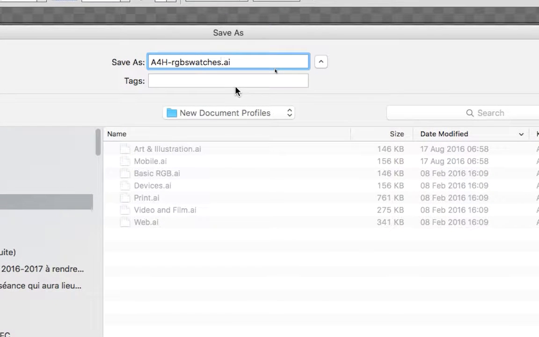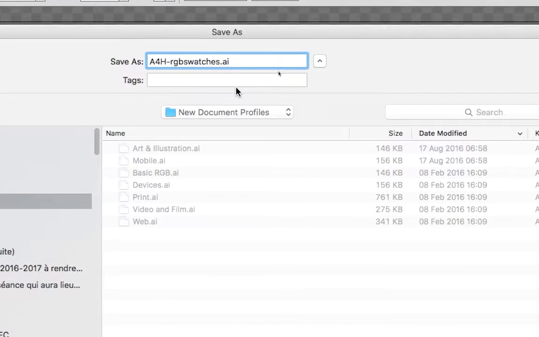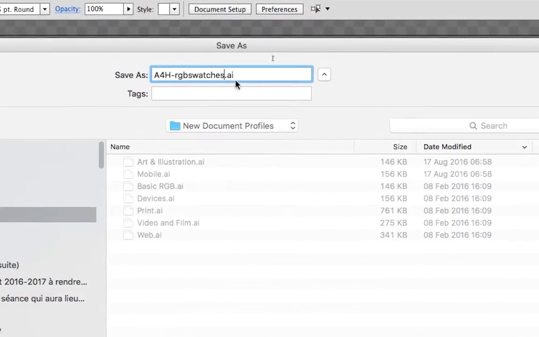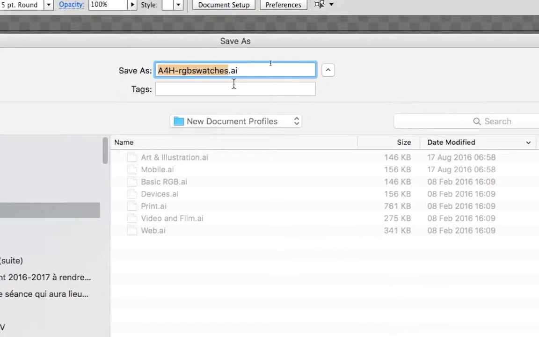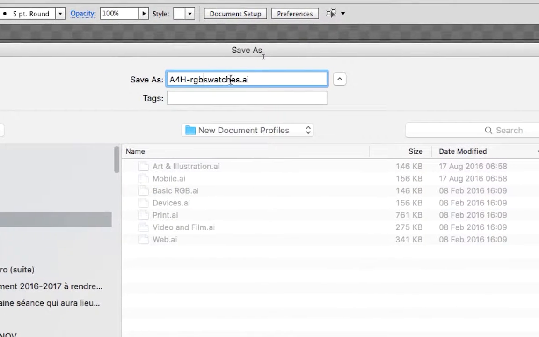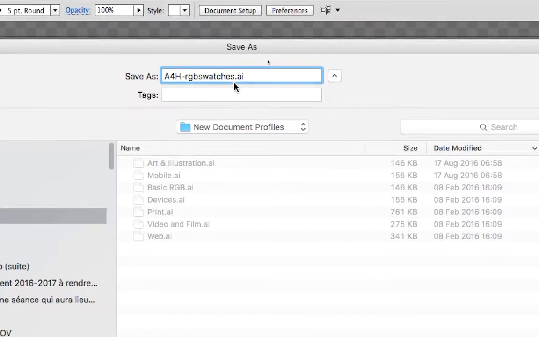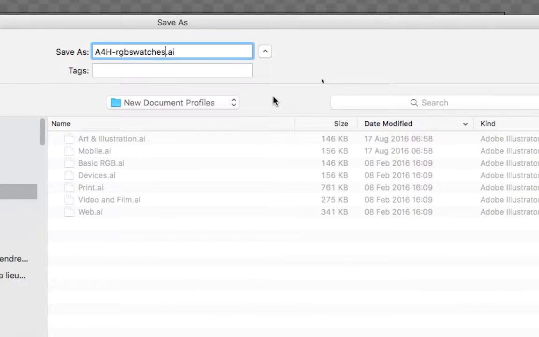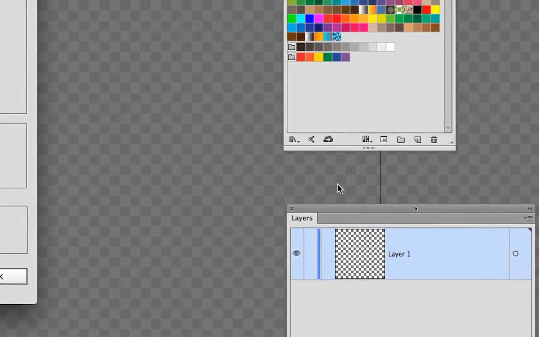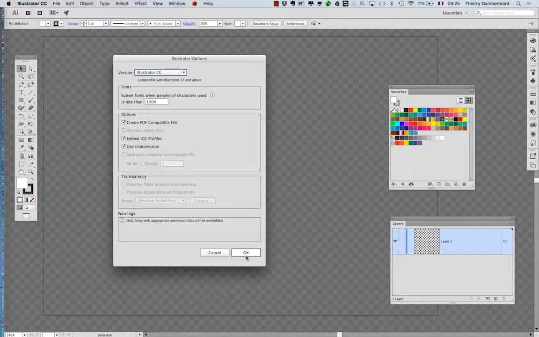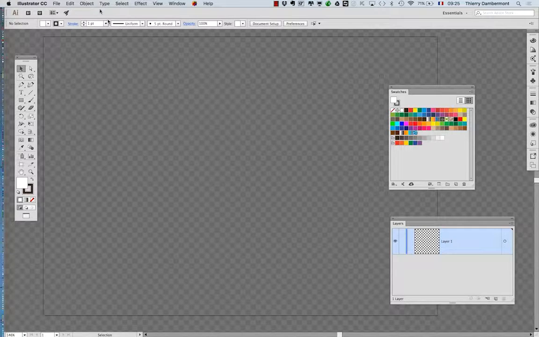In fact, you name it the way you want, a way which describes the document. So it's an A4 in the landscape format with RGB in the colors in the swatches. And I save it. Okay, and I hit OK in the options panel.